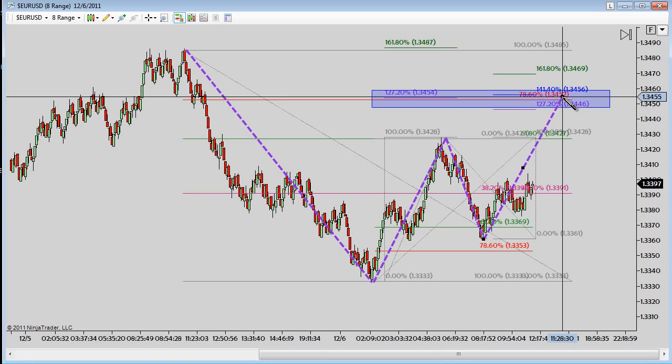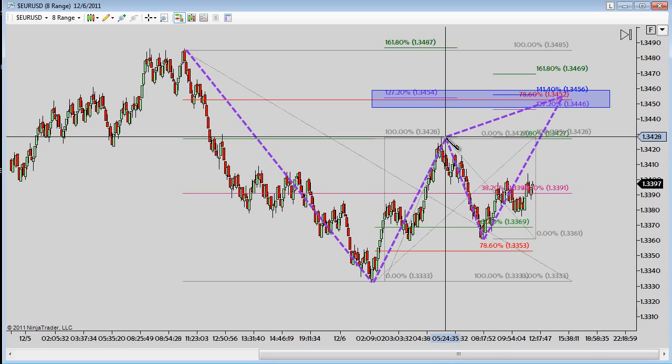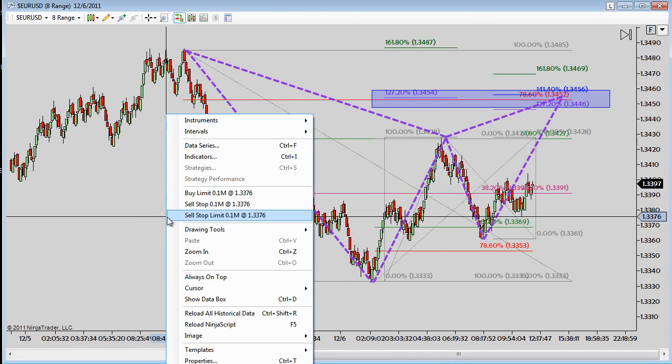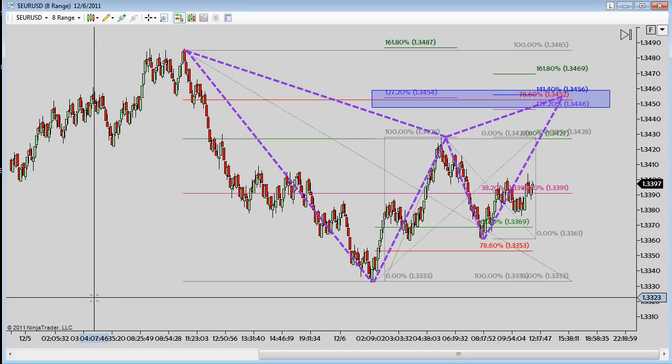Up into this 127 extension here, and this creates again another Gartley pattern. All right. So what I'm getting at, traders, is it doesn't matter what this market does. If it goes up, if it goes down, I've got a place where I'm going to buy or I'm going to sell into ratio, structure, and harmonic confluence, and where all those meet up. That's what I'm looking for. That's what I want to see. And so again, on this 8 range bar, that one's 134.50s roughly, 134.49 for a potential shorting there.